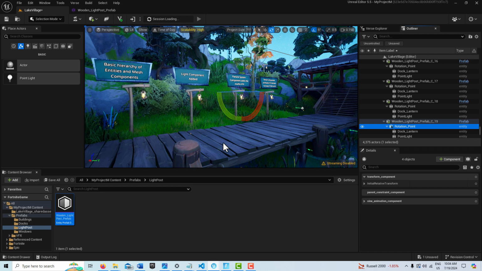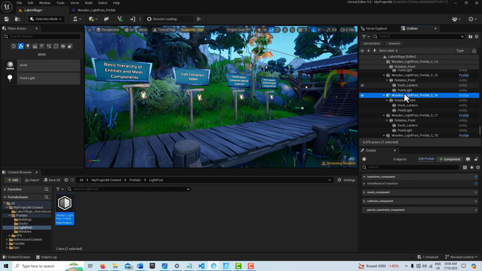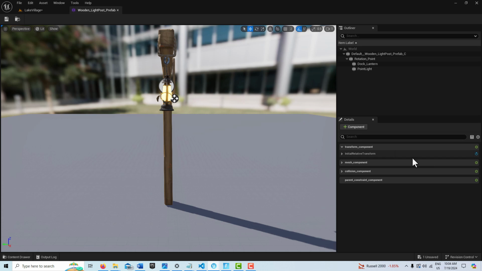And so it's all very, very interesting, isn't it? The other thing that can be a little confusing is that for all these light posts here, when you select them and it says edit prefab, it's not talking about editing the individual features of the instance. When it says edit prefab, it means the main master prefab. And so far what I've seen is if you try to make changes here with this particular prefab, it doesn't take well. It doesn't take.